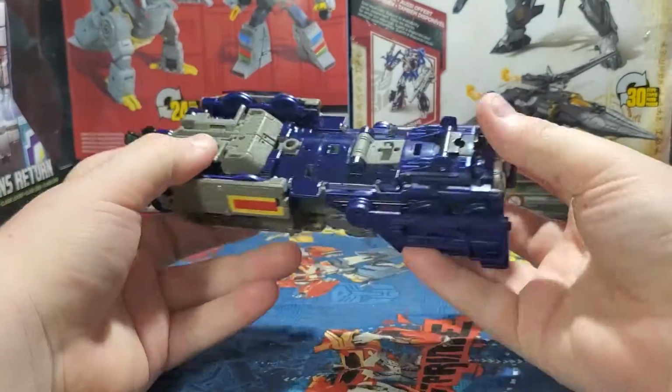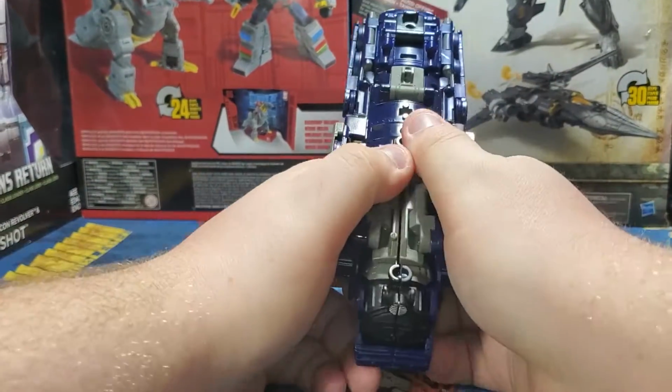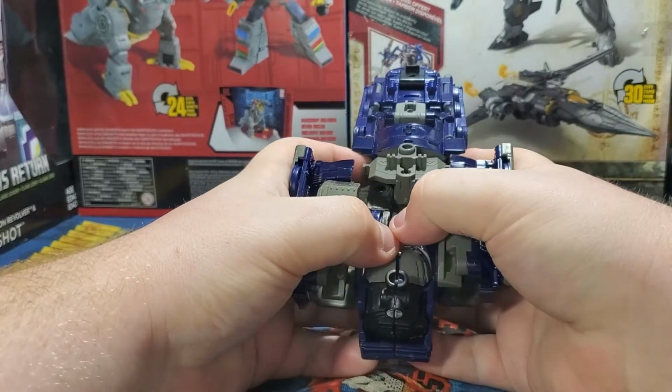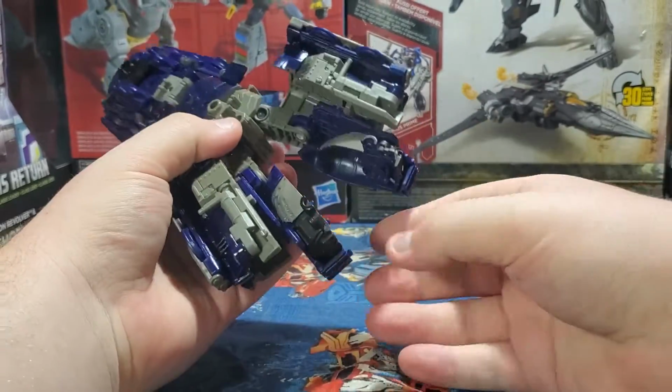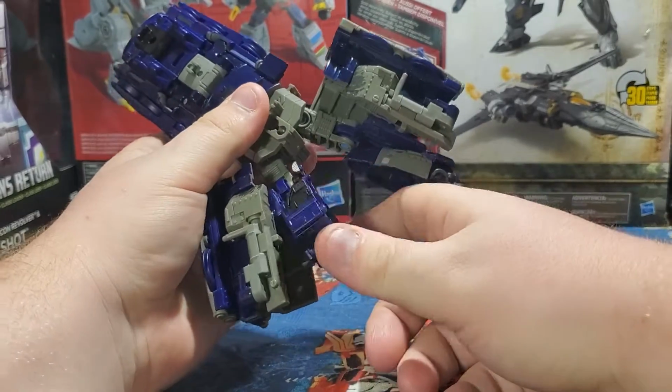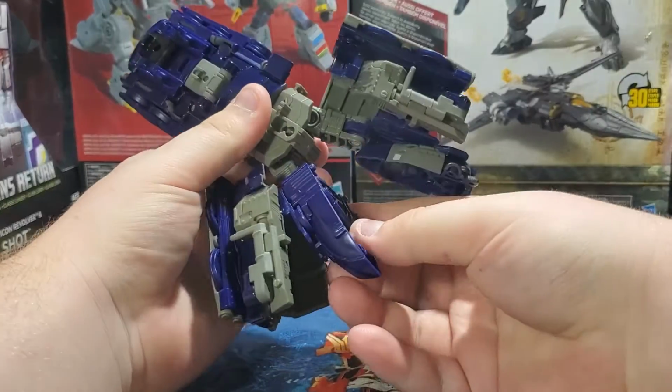And then what we're going to do next is we're going to split this whole section here, and then we're going to split it again at the front, at the boiler.